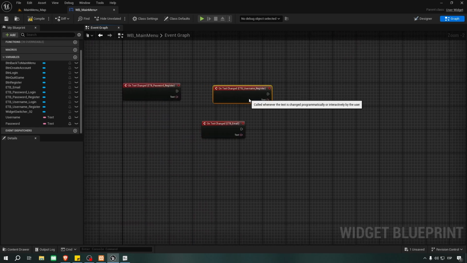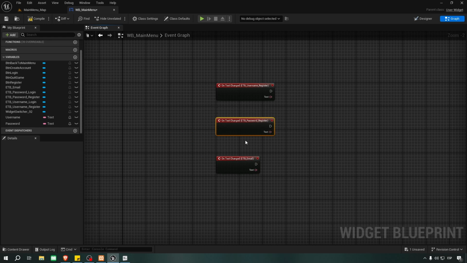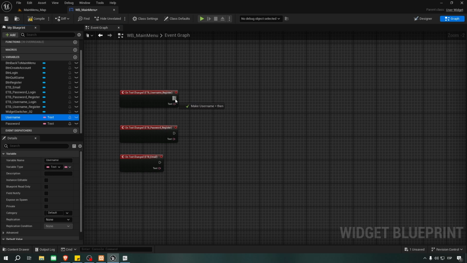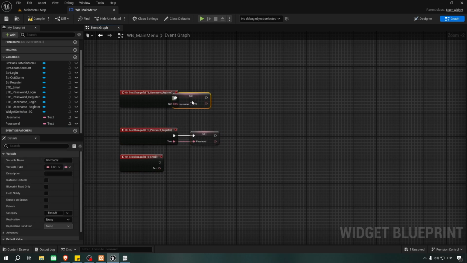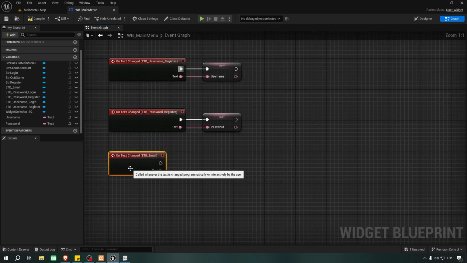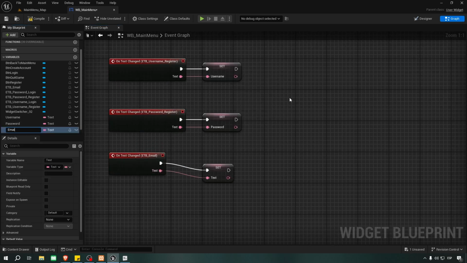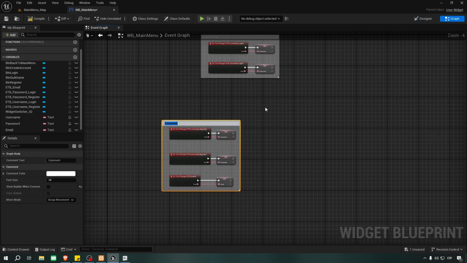So we have user register, password register, and login. But we already have password and username. So we put this here. Great. And in email, we need to create email. Great, this is register group.